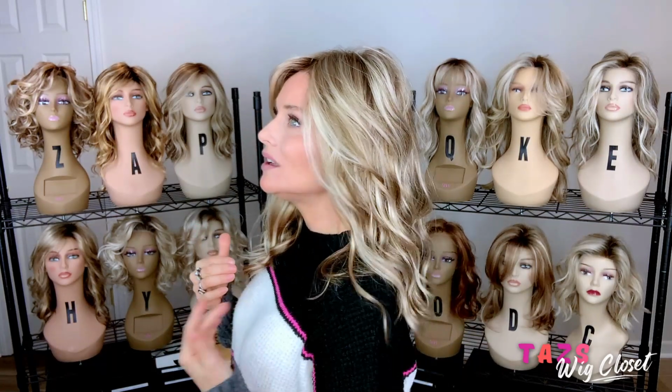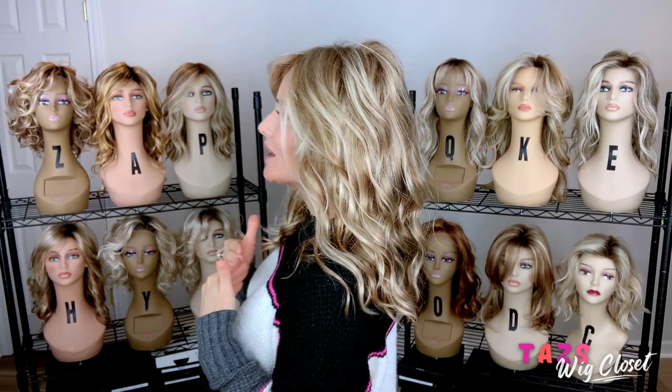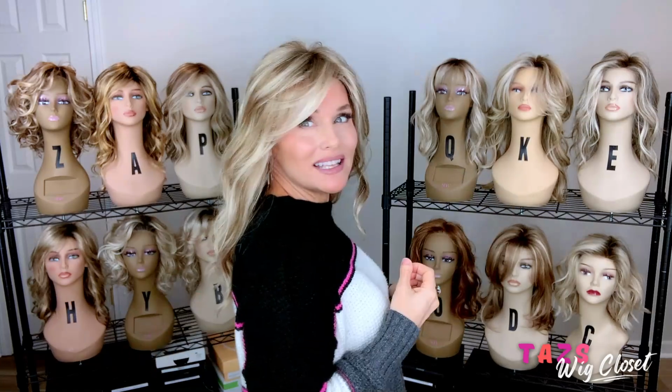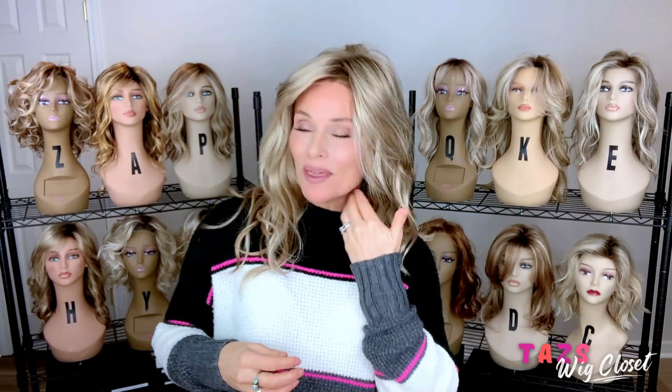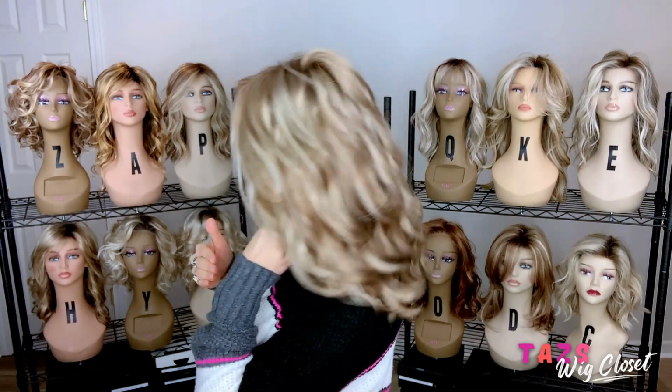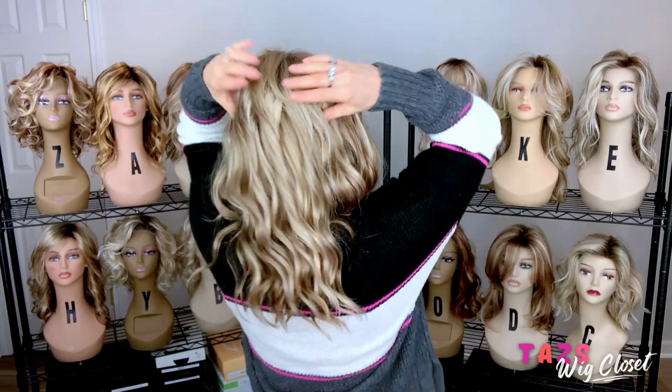I love that. I also love the curl pattern on this. It's just a gentle deconstructed spiral. It's rather uniform, but not too much. It doesn't detract from the casual look of it. Now with Rachel, overall, it's probably about 18 inches, and I've always felt like there was just a slight graduation from back to front. Let's get a look at these hand-tied panels.